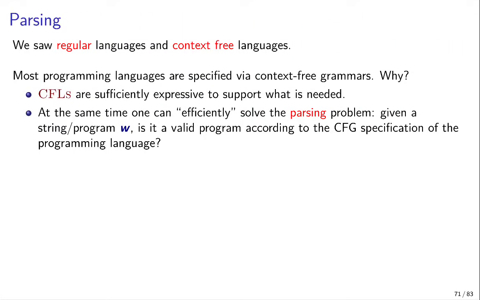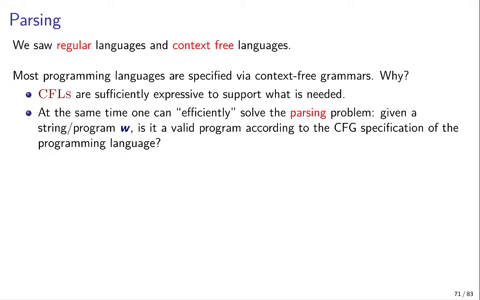I give you a context-free grammar, right? So we already know everything about regular languages. We know how to recognize words in the language and so on. But for context-free grammars, the problem is harder. So I give you a context-free grammar, I give you a string, I would like to know if the string belongs to this grammar. Can the grammar derive the string?